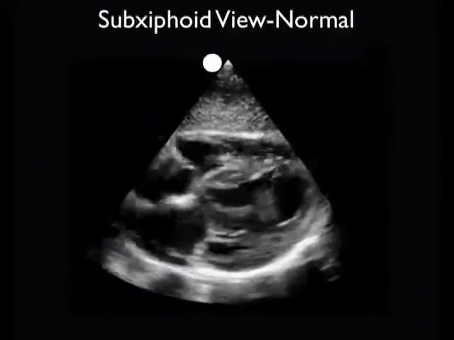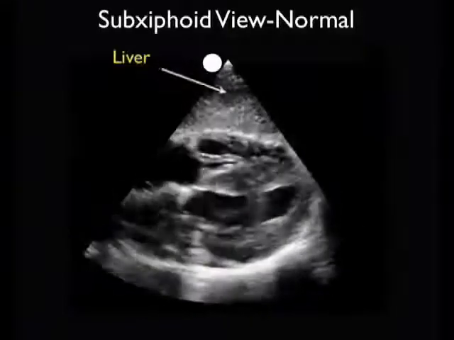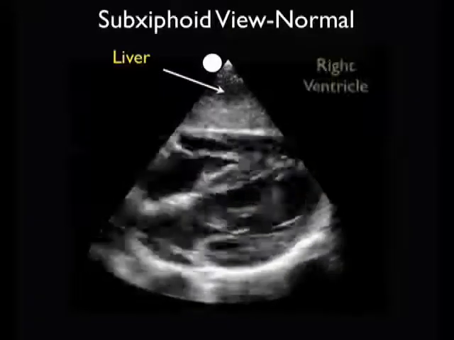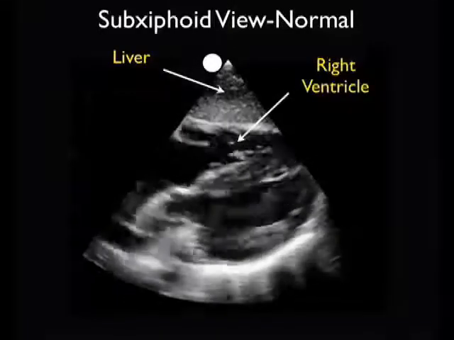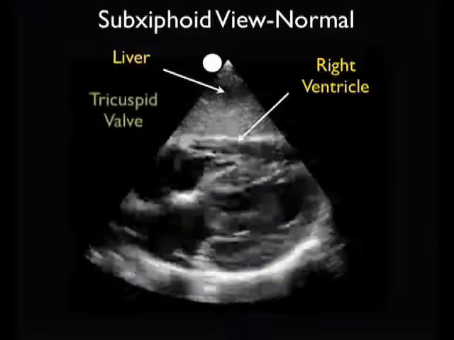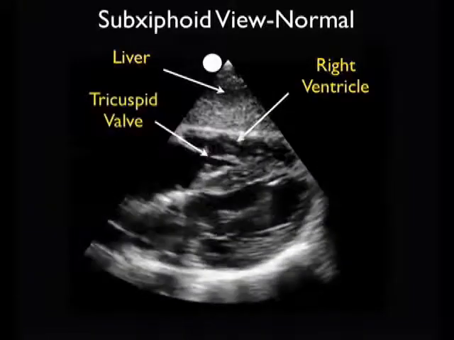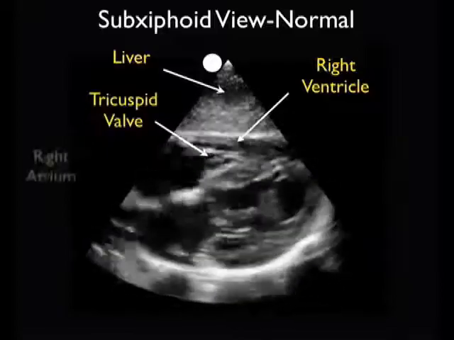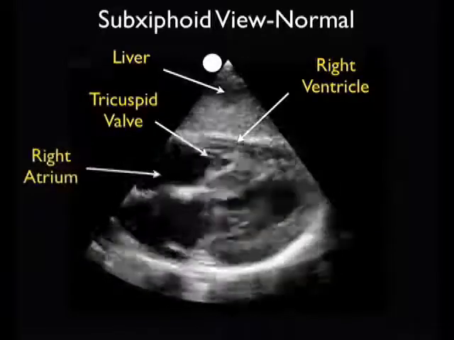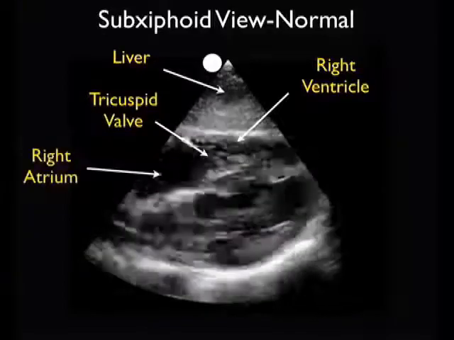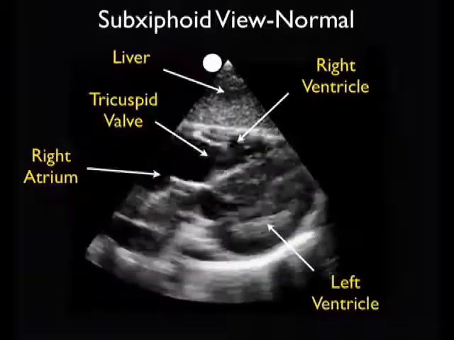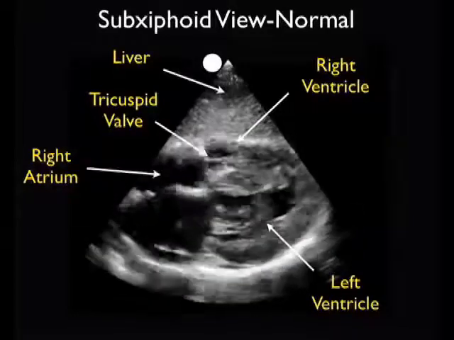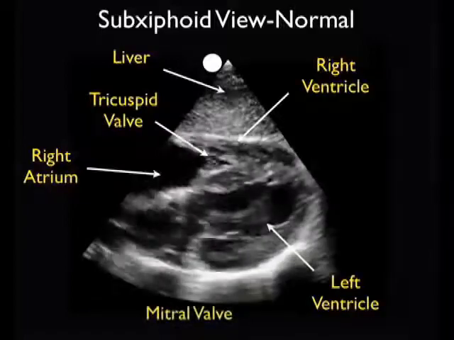Now that we know where the chambers are, let's take a look at a video clip of a normal heart from the subxiphoid plane. As we remember, the liver is our acoustic window onto the heart from this plane, and so the liver will be seen anteriorly just to the top of the screen. Just below the liver, we appreciate here the right ventricle, and notice here, just to the left of the right ventricle, we can appreciate the right atrium. Notice the tricuspid valve flipping up and down in between the right atrium and the right ventricle. Now let's look posterior to the right ventricle and we appreciate the left ventricle. Notice again it's more muscular and hypertrophic walls.